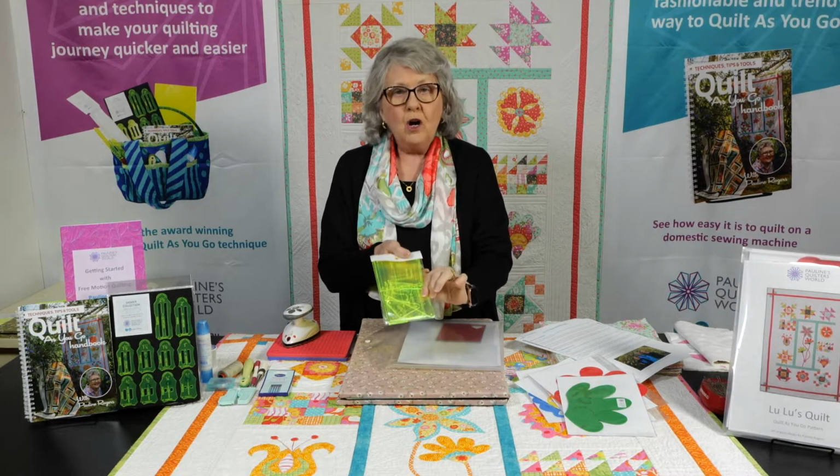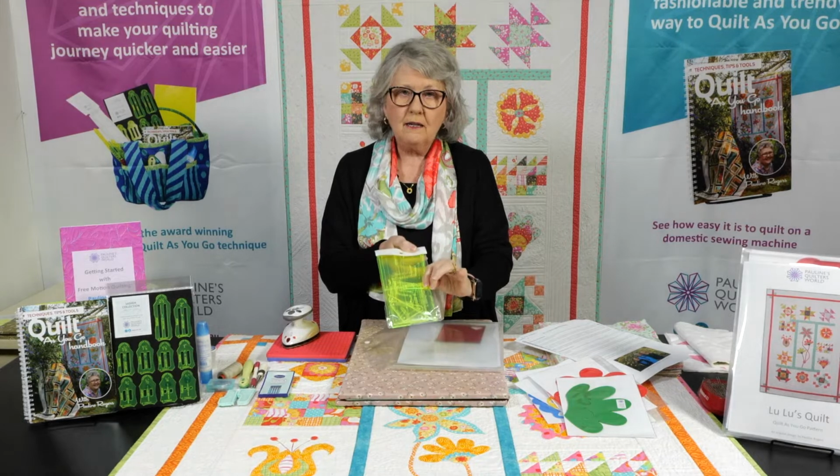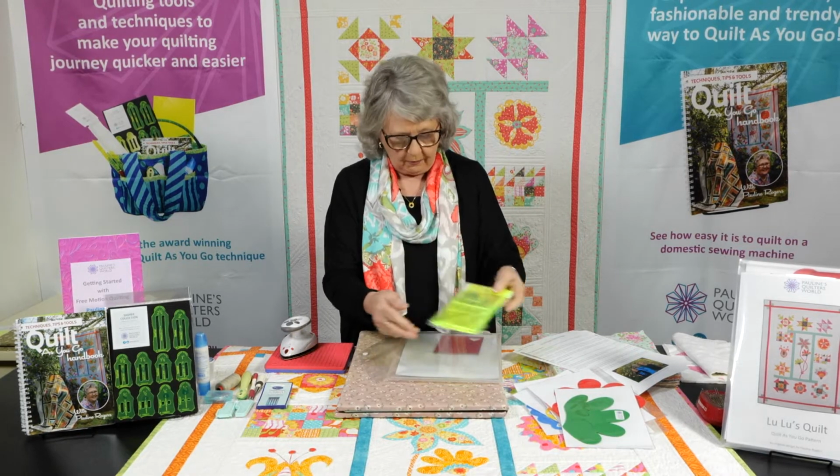And these make up 9-inch blocks, so you would be able to use these forever to make any 9-inch block that you want to make that contains all of these different shapes. So that is a great pack for you.